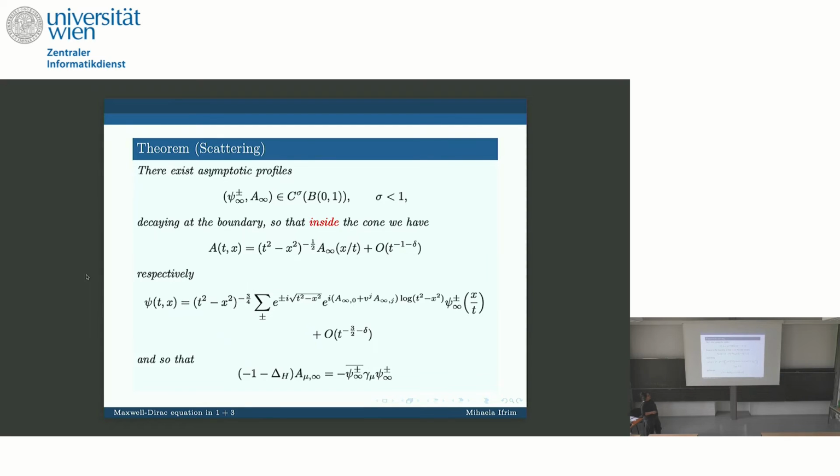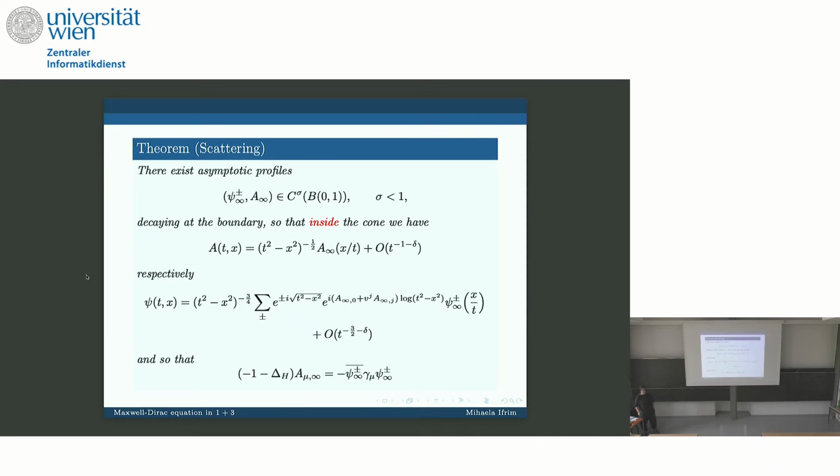And so you have a better decaying portion as well. And I'm telling you that we decided after computations that at the end of the day, those profiles are not independent of each other. Obviously, they couldn't be because they came together in that system. So if you write in hyperbolic coordinates, the asymptotic profile that you get for the electromagnetic potential, you can relate it to the asymptotic profiles you get for the spinor vector field. And that's how they're connected.